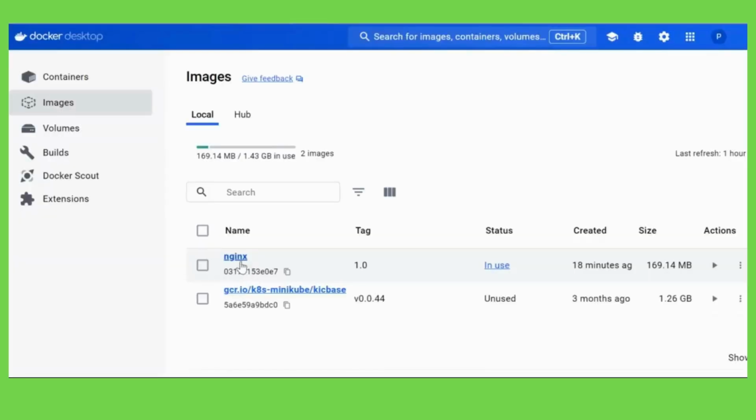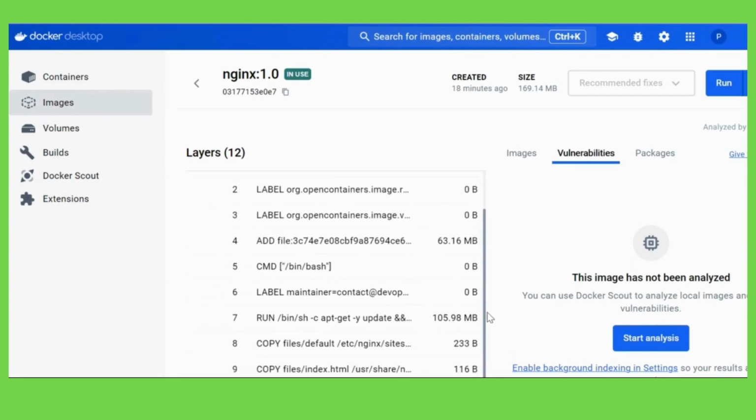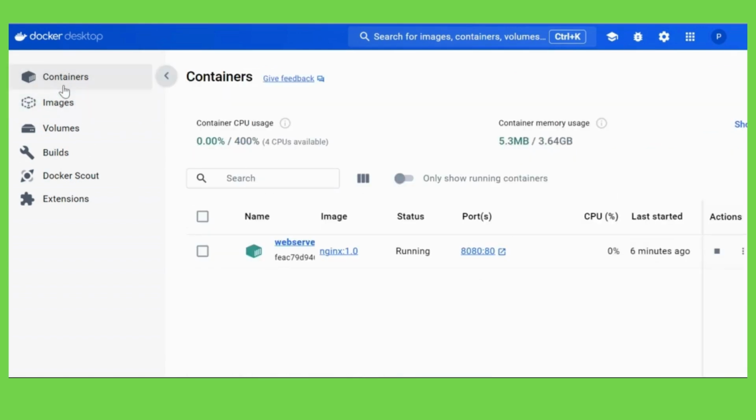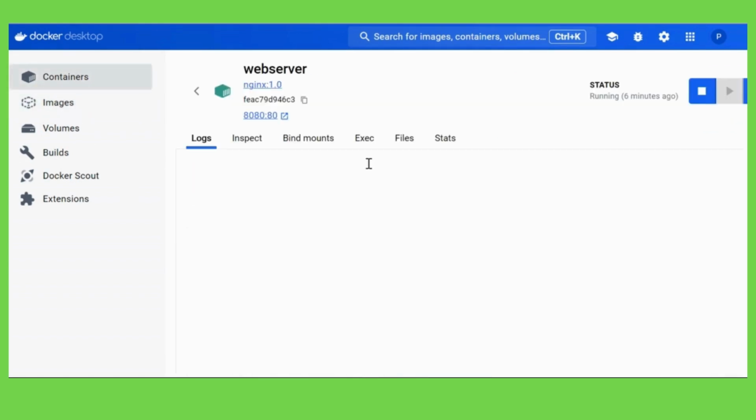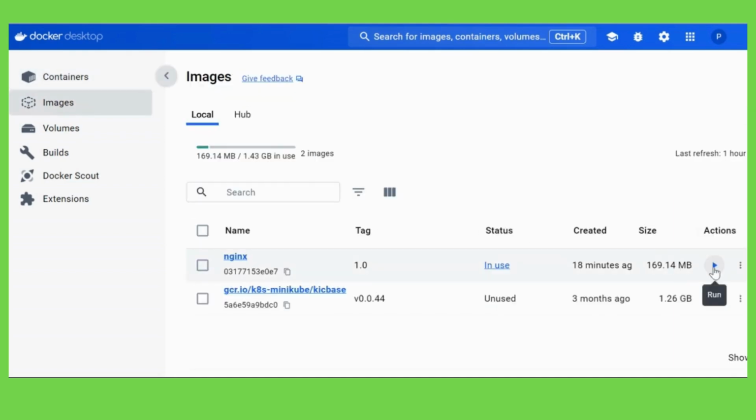you can also open Docker Desktop and navigate to images to see the images listed. You can also select the image and check the image details like how the image has been built. You can also check for running containers by clicking on the containers tab. You can stop the container or delete it directly from Docker Desktop.